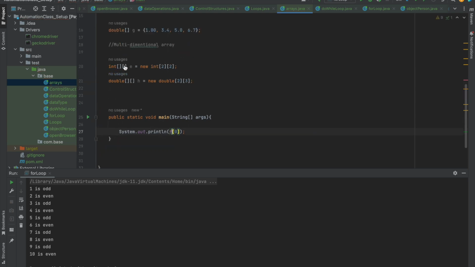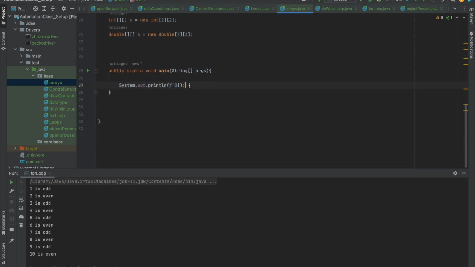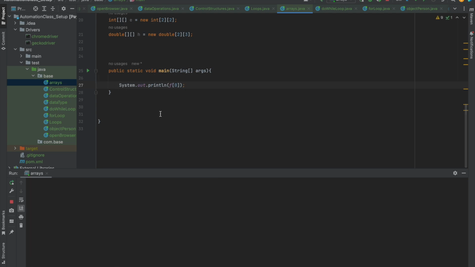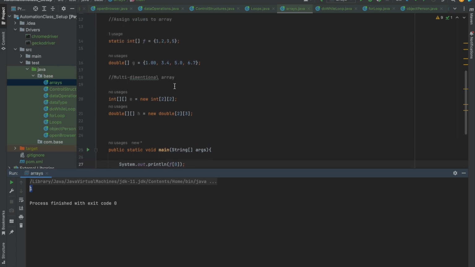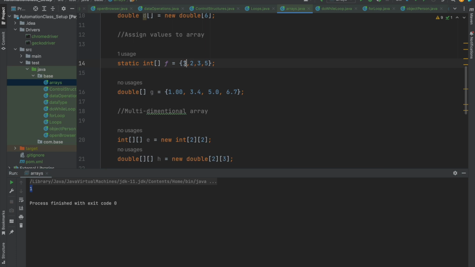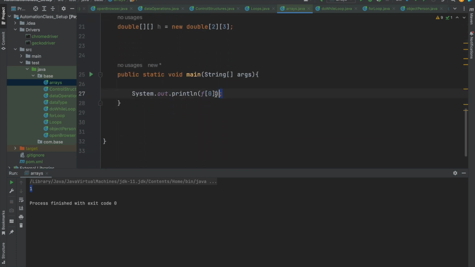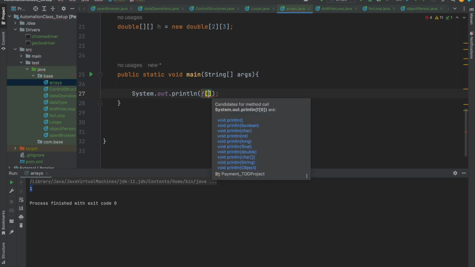Okay, static int. Then I can print it out, and you see that it has printed the value in index 0. The value in index 0 of array F is 1.